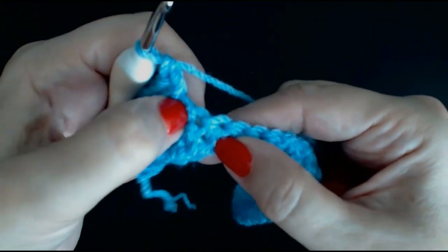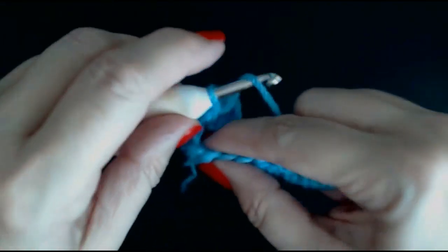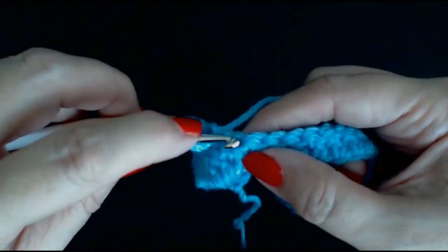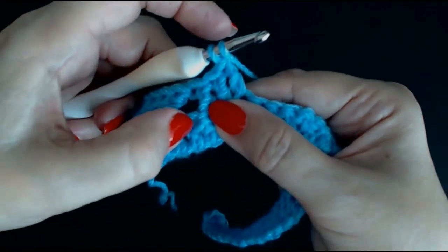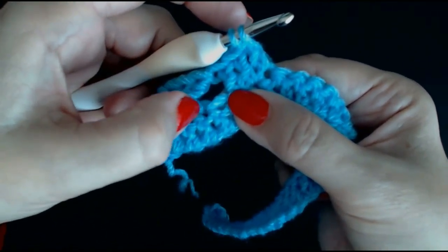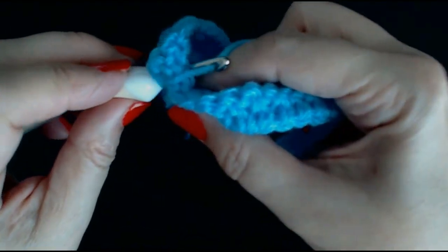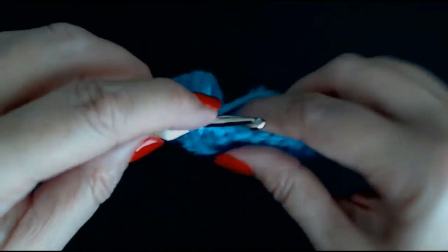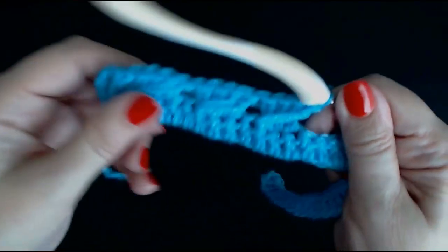So that one has a stitch in it, there's the stitch there, so we're going to skip that one and work these 3. So if you're in the USA, this is a double crochet. Skip that one and go into the next stitch. We'll do your next block, that's 1, into the next stitch, that's 2, into the next stitch, and that is 3. Yarn over and go back to that skip stitch. Make sure you don't go into that one, you can see the stitch there, we're going into this one here. So right through to the other end, pull your yarn right through, wriggle it up, catch your yarn, come through 2 loops, yarn over and through 2 loops, and there we go.